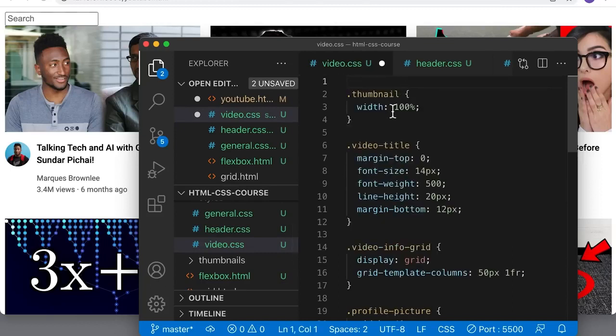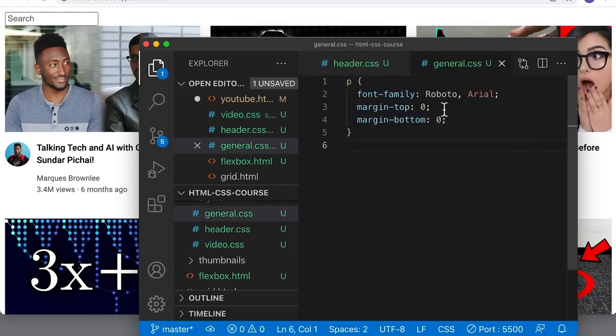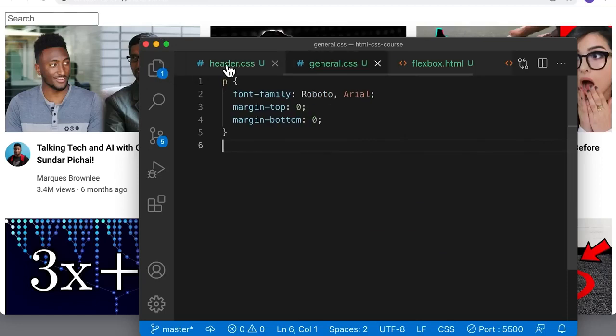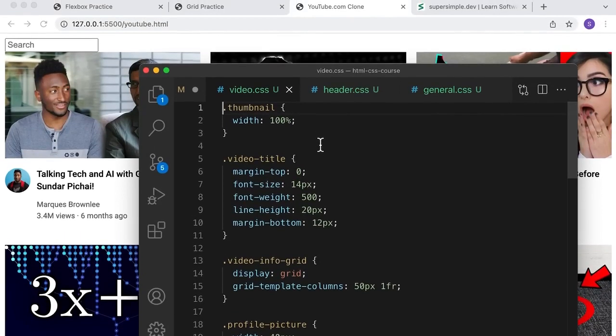So move this piece of code into general. So just like that, we have 3 CSS files, and they're all very focused on one part of our web page. So this is generally what we want to do. We want to organize our code and separate them into different files depending on what the code does.